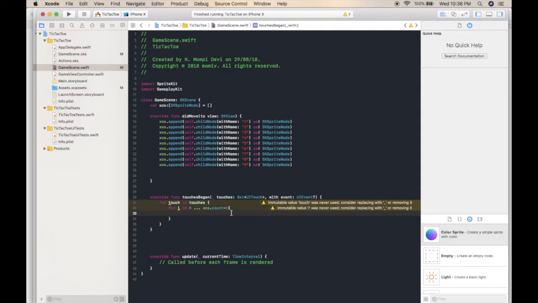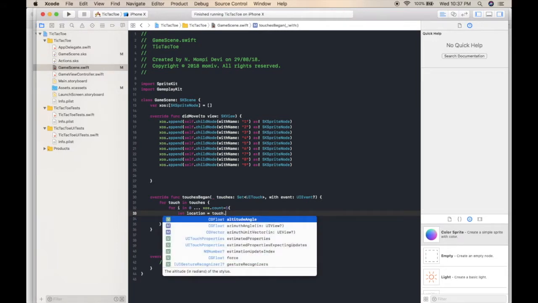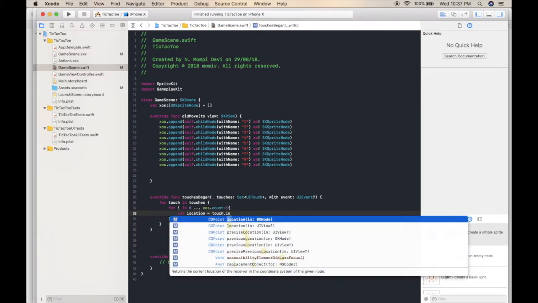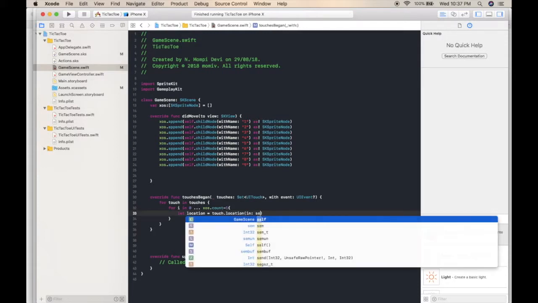The next thing is that we need to get the location. So let location equal to touch.location in UIView, that is self.